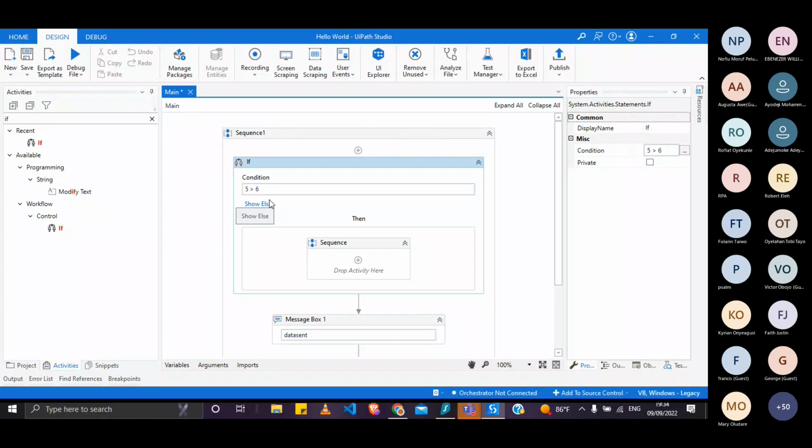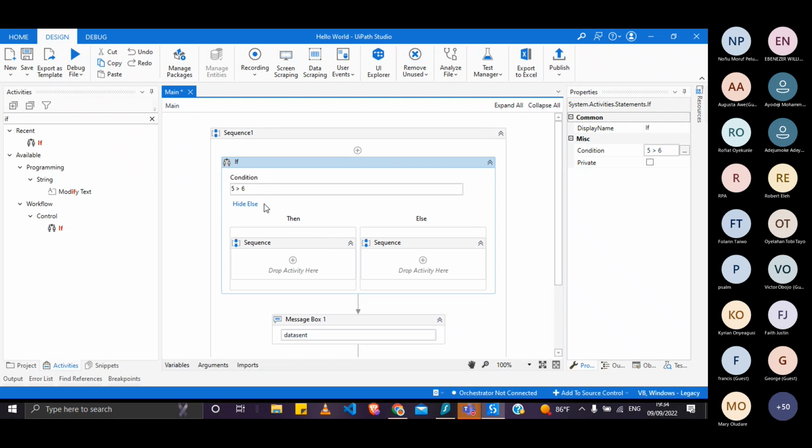Now, the if statement can also be further modified. That is to create an alternate outcome if our condition is not true, because true means we've met the condition, while false means we haven't. So if a condition evaluates to false, we can create an else activity that would run an alternate sequence than the one that should have run normally.